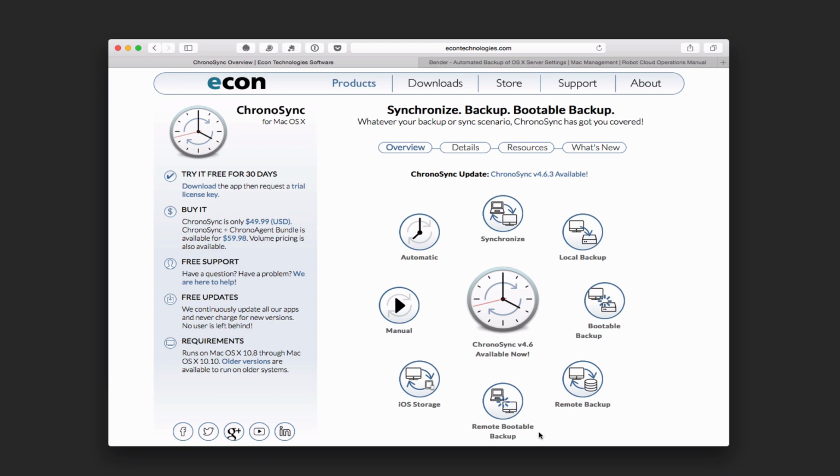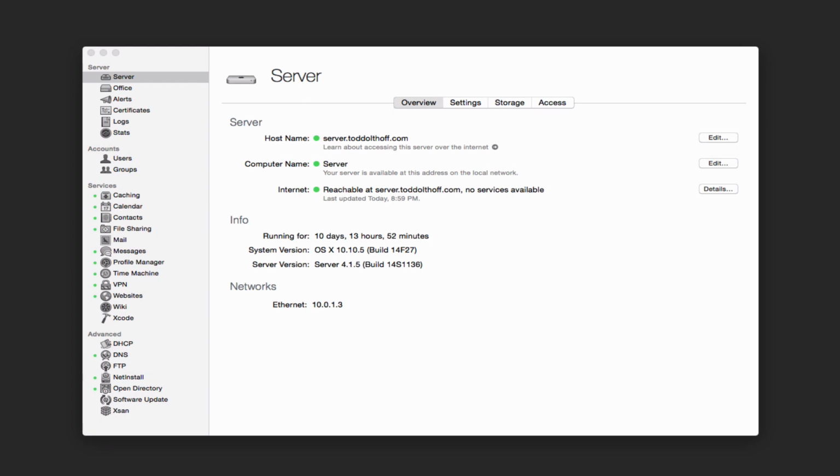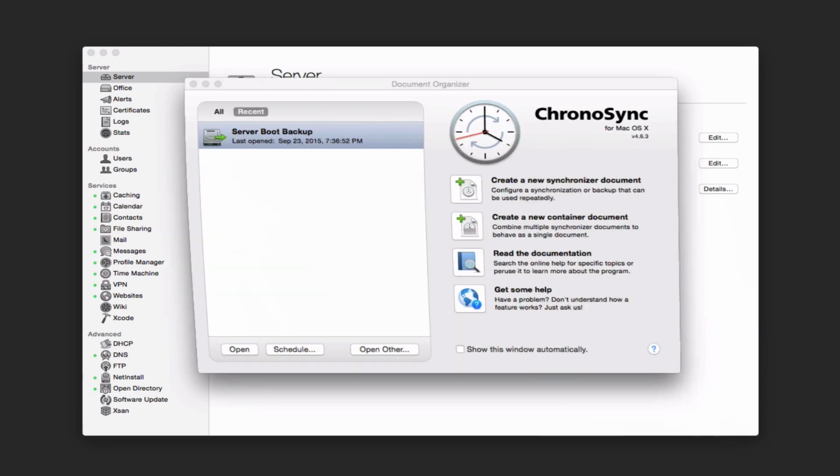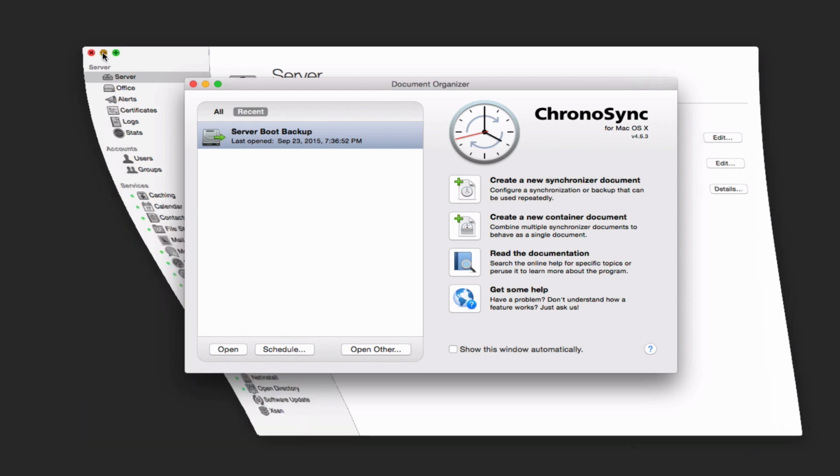So a very great service, and I'll probably do a screencast to go a little bit more in depth on that. But I wanted to show you that that was available. So let me just pop this down for a minute, and let me just show you what Cronosync looks like. I want to pull that up so you can get a picture of it. This is Cronosync when you first launch it. In fact, let me just put Server down here.